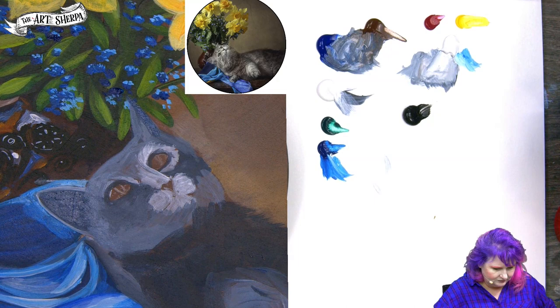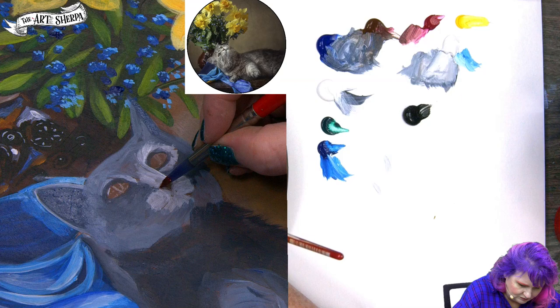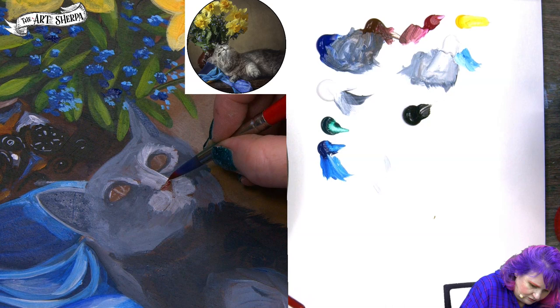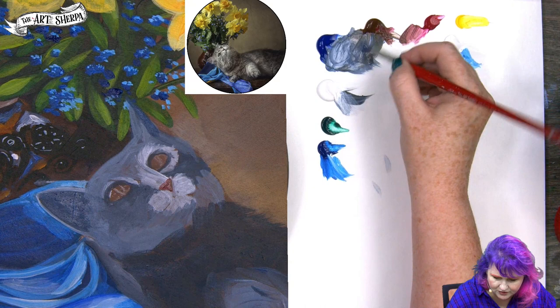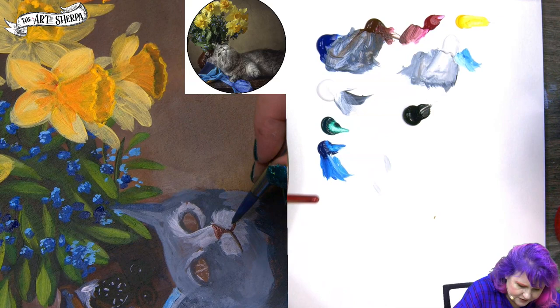All right, here we go. I'm going to take a little bit of the burnt umber and the quinacridone and paint in a bit of a nose. Just a little bit of one. He's got a little bit of a kitty nose. And we'll put in highlights and stuff in a little bit. We just want to make sure that we've got that. Then also right here, it's quite dark.